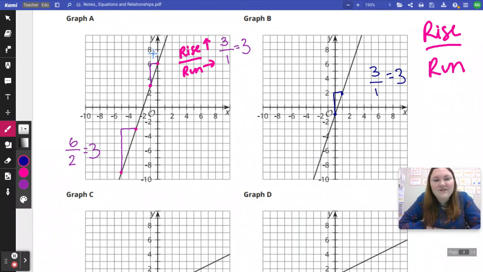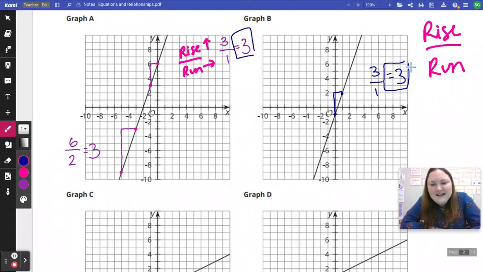If I compare the direction of this line and the direction of this line, they're both going the same way on the graph. This one's starting a little higher, this one's a little lower, but they're the same direction. Slope is direction. So if they both are going the same direction on the graph, we can conclude they have the same slope, which we're seeing right here.